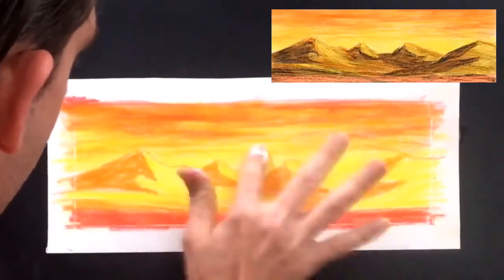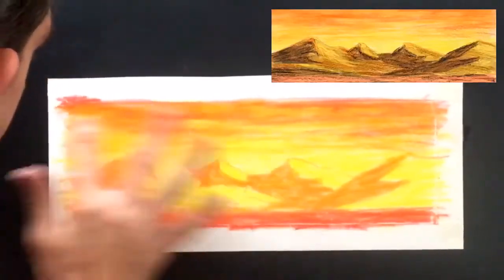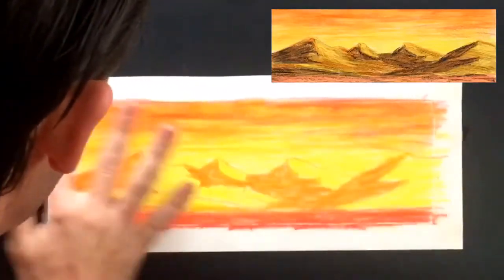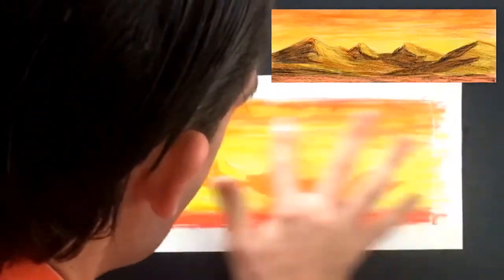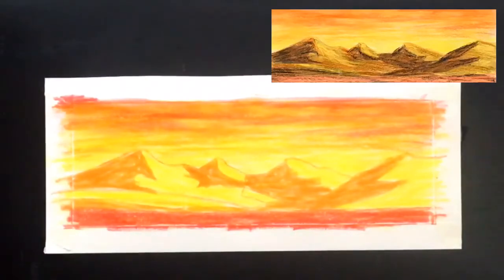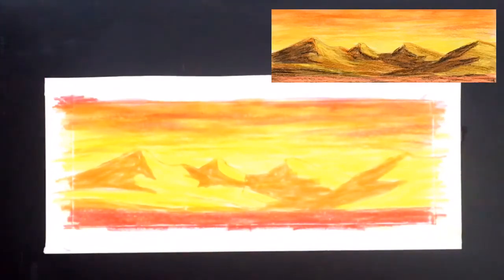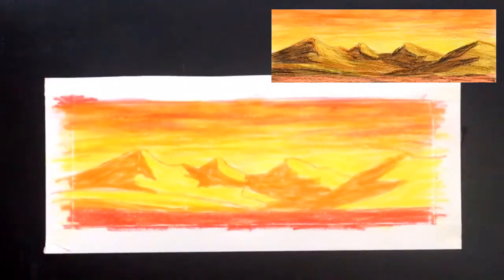Perfect. And the more you kind of go at it, without being too rough, just kind of being patient, the more of a blend you'll get. Look how nice that's looking. And you get little surprises too, like your crayon will lift up and reveal some interesting grain. The sky just looks way more dynamic and connected at this point. All right, so now what I'm gonna do is I'm gonna set this glue back down. You could take a moment and clean your hands if you need.